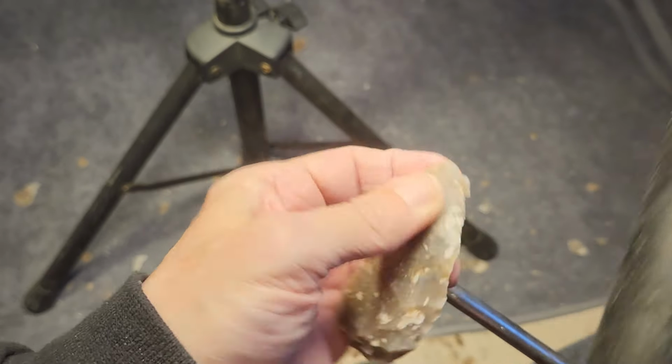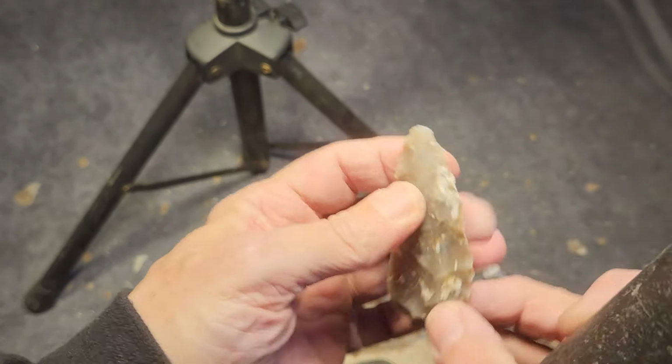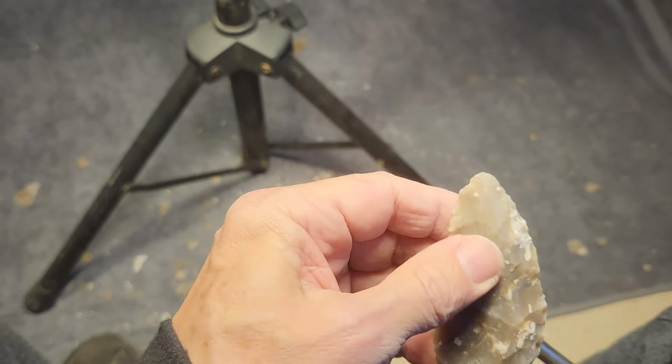Sometimes the edge does not stand up well to being hit hard. It'll crunch. Sometimes the edge contains concrete.